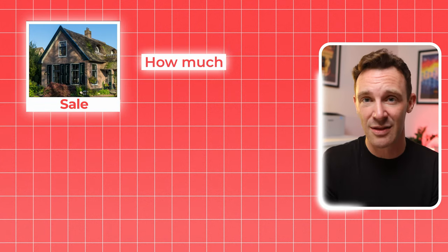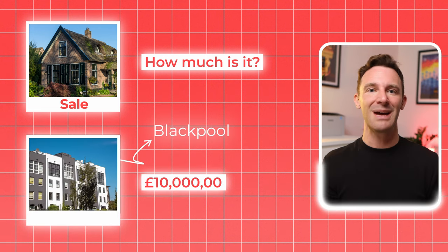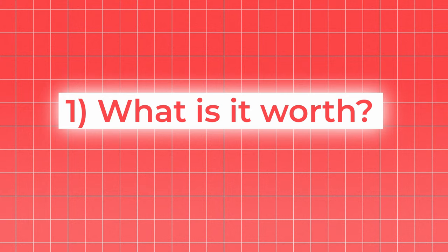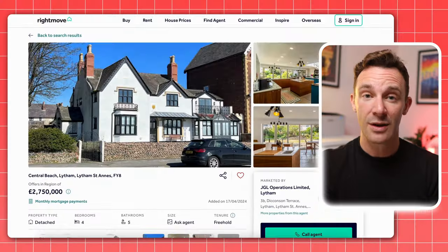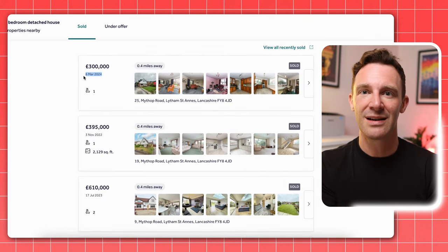When you're considering a potential investment, the first thing you're probably going to look at is the price. If someone offered you a one-bed apartment in Blackpool for £10 million you'd probably burst out laughing — clearly it's not worth £10 million. But what about when it's less obvious? The first thing you need to figure out before you invest in any property is what it's actually worth. You can do this by following the same process professional valuers use — comparing your target property to those that are nearby, similar, and have sold recently. Using comparables, as they're known, is the way everyone does it.